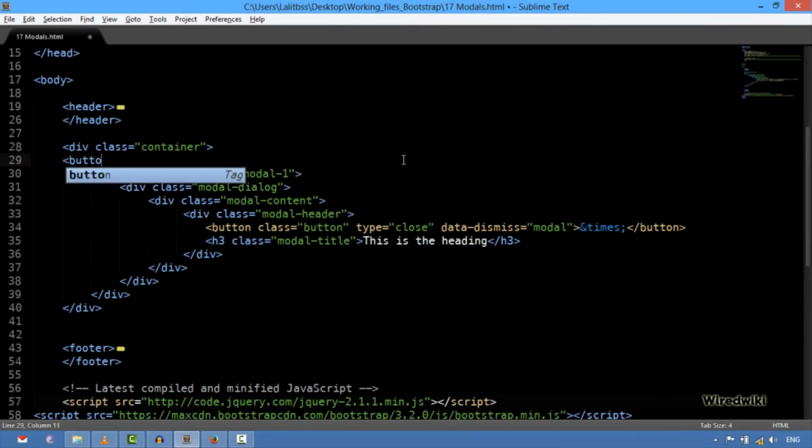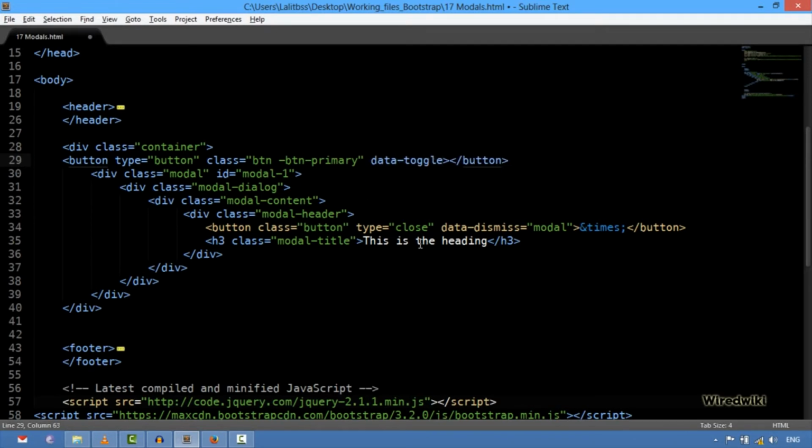A button of type button, class btn, and let's say a blue btn-primary, and we have data-toggle, which tells it to trigger the modal, and data-target, which says what modal we are going to toggle.